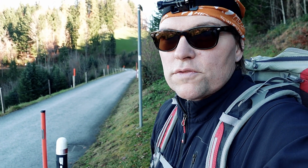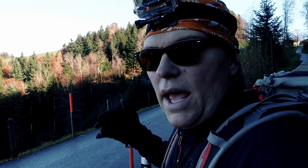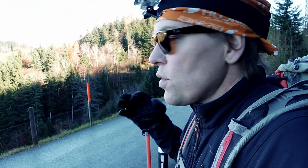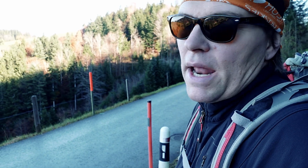Came down the hill at, I don't know, almost 50 kilometers an hour, like you see here is the speed always. And then I came to this crossroads, this junction, and I had to brake, but I had no problems whatsoever making a good braking. Until now, I can say this bike is worth every penny I paid for it.